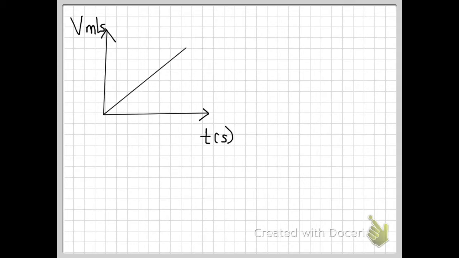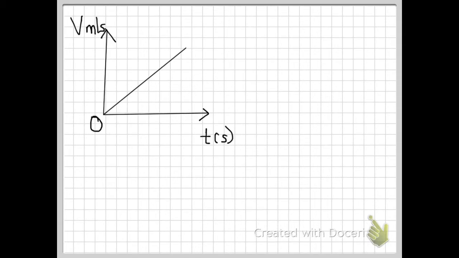So let's draw a graph to visualize it a bit. And this would be a velocity time graph. So we have velocity at this axis, and we have time in seconds at this axis. So if the line comes from there, that means we have a uniform acceleration starting from rest. So starting from the origin, this part would be 0.